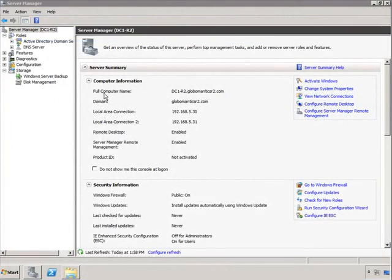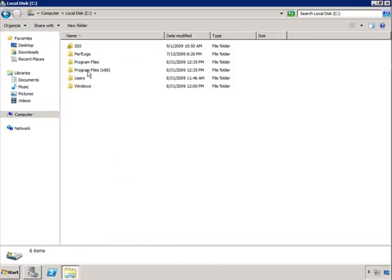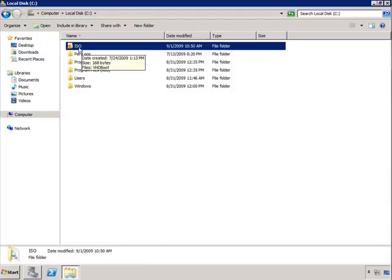All right, here we are over on DC1. Now, this is the physical machine that you're looking at. This is not a virtual machine. So let's go ahead and start up our process by going to the C drive here. And you'll notice here that I have created a folder.